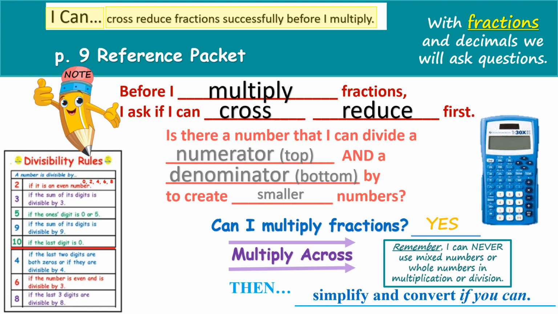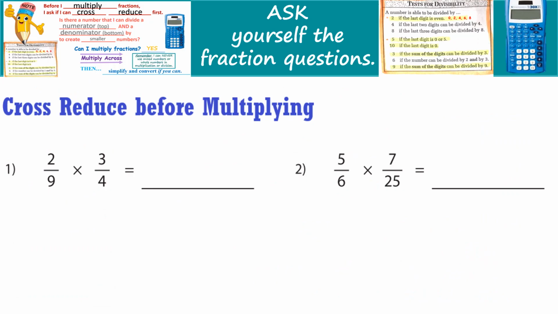Always keep it in mind that when I have these type of problems, we will start out once again with just fractions, but then we also have to look at the idea of having whole numbers and mixed numbers, which we can't have. They can only be in fraction form. So as we get started, then we want to be able to look at the idea of cross-reducing and what that means. So cross-reducing means exactly what it says.